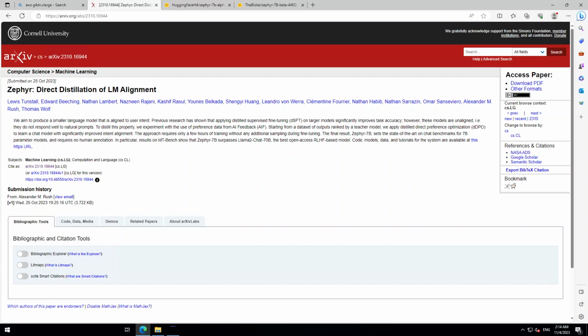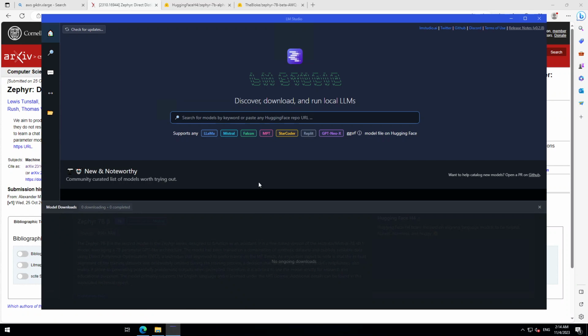But for this, I'm just going to show you now how to install it easily on your Windows laptop. If you have GPU, then great. If not, even a good CPU should work, but you should have around 16 GB of RAM. Okay, so now let's get started. The tool which I'm going to use for this demo is called LM Studio. If you are not aware what LM Studio is, then I have another video where I show how to install it and start using it, and I'll drop the link in the video's description.